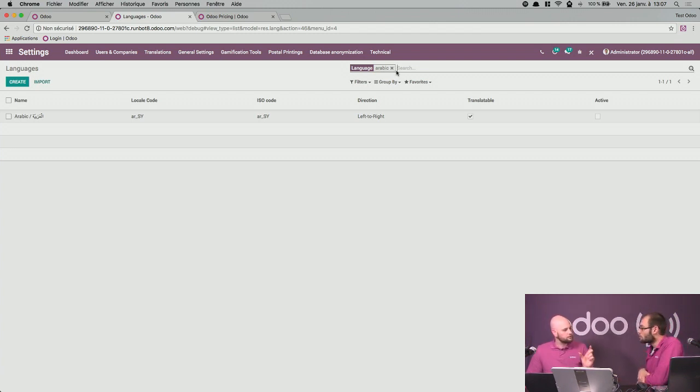I think you can also see the average percentage of translation that we have already done. Yeah, so on Transifex you will see how far we are in the translation for one language. But of course Arabic is there, and I'm pretty sure it's almost 100% translated. So let's have a look at the next question.